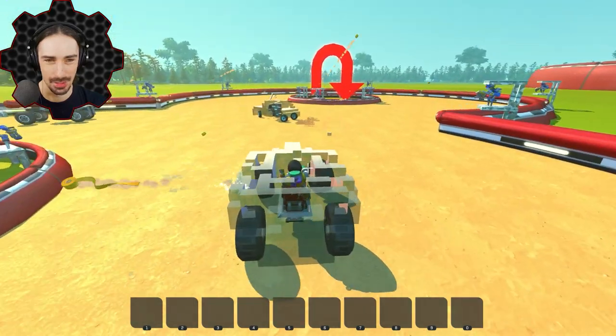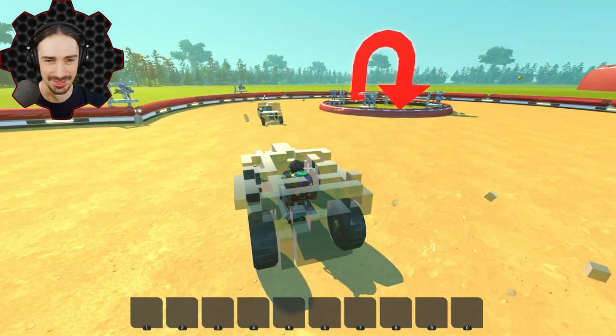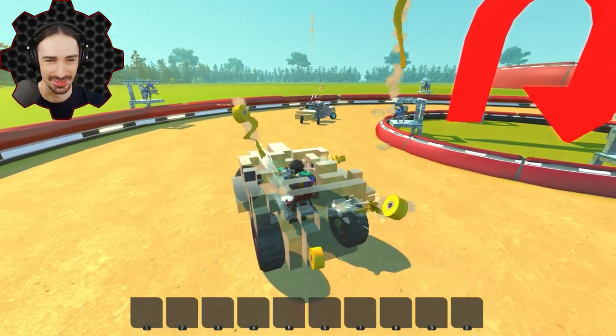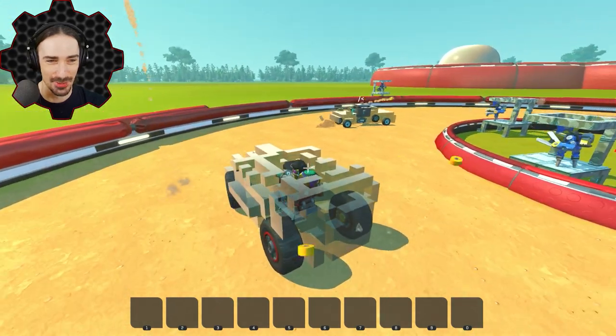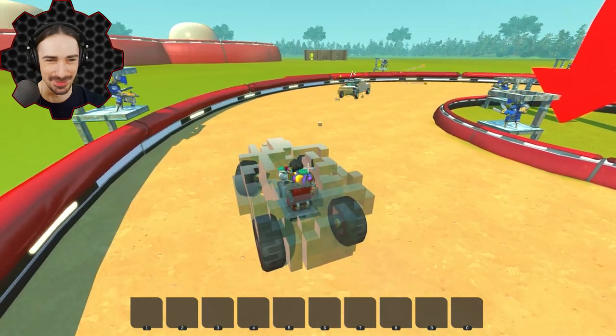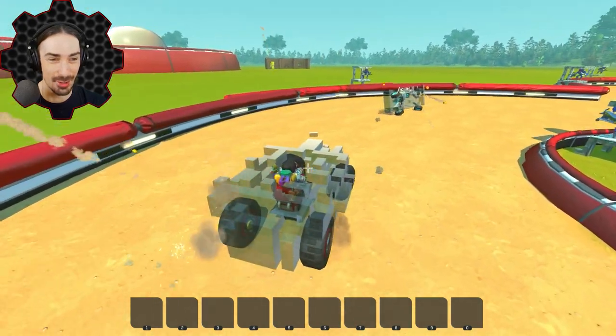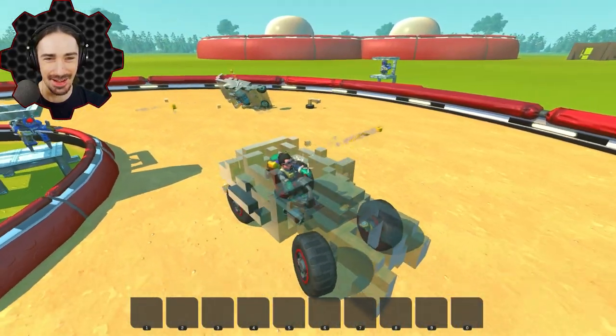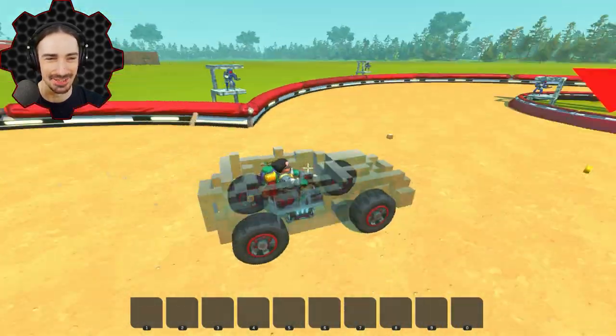Yeah, I'm catching up to you, Cosmo. Dude, your turning is a little weird. Your turning is awkward. My turning is weird. Oh, whoa. You're gonna flip over at some point. Like my roof is gone. Oh no! Cosmo just flipped. Oh, he's lost a wheel too. Oh no! This is not looking good for Cosmo.